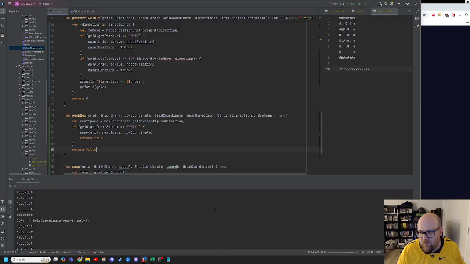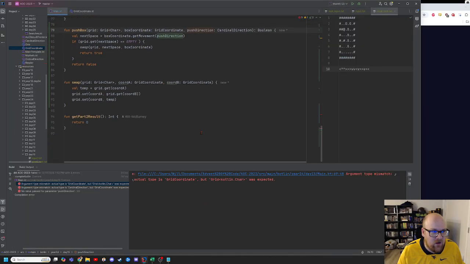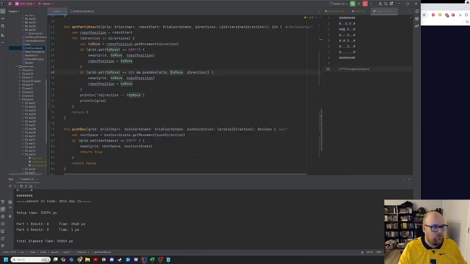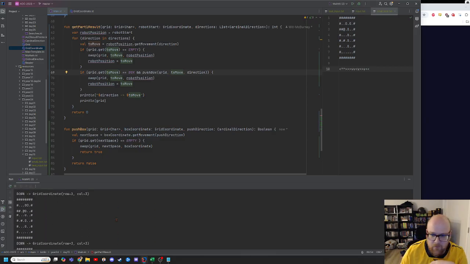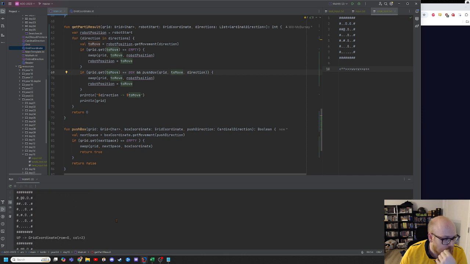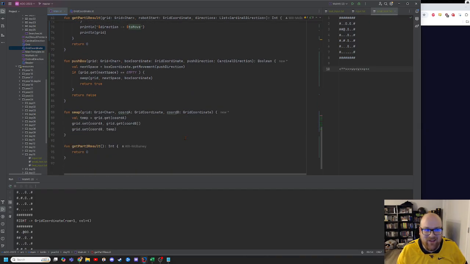So I should be able to push the first box, but not the second. Oh, wait. So I should be able to push the first box, but not two boxes. Okay, so I pushed the first box, but I can't push two boxes.